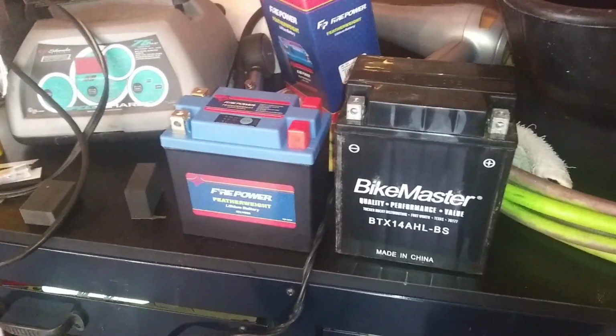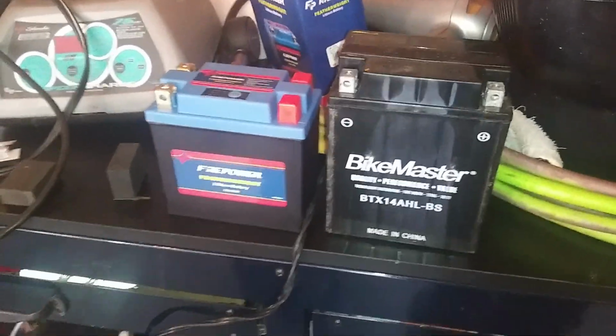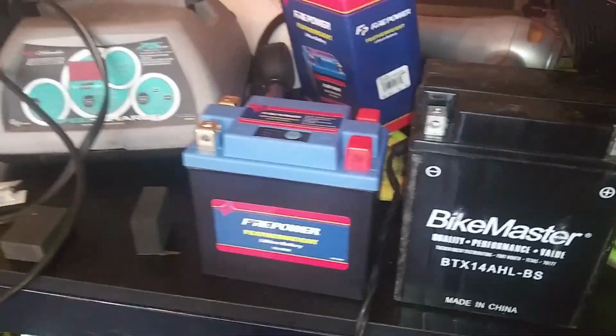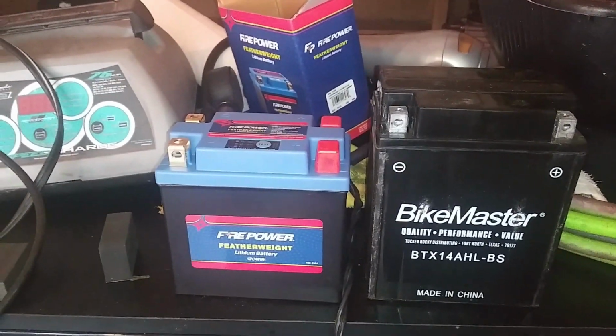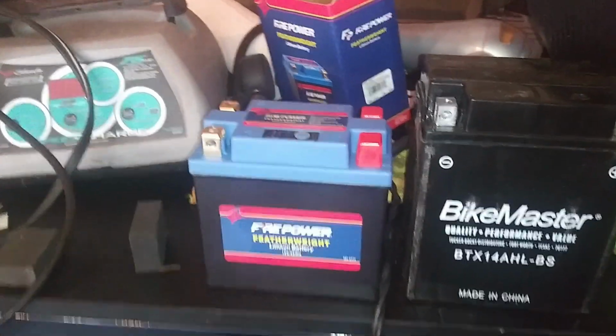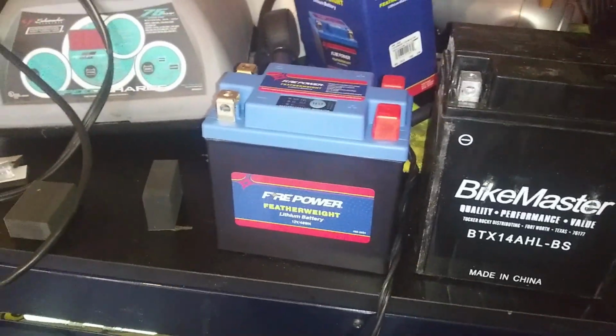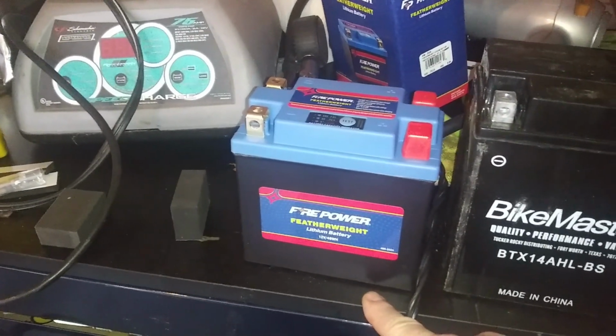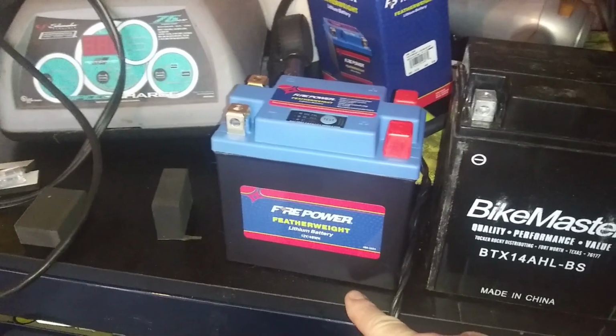Okay, we've got the old battery out. It's the Bike Master, probably their cheap model. I'm sure that they have better stuff out there, but I opted for the cheap stuff, and that's what I get. So hopefully this thing will last a lot longer. Being a lithium ion battery, it'll take more charging cycles, but it should last a lot longer.